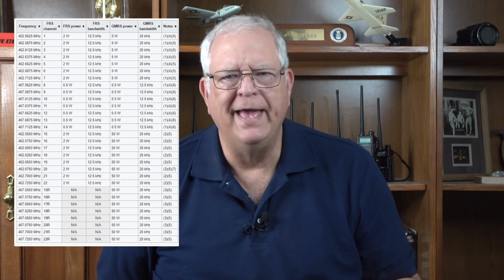In their basic form, GMRS radios come with 22 channels that come in 3 banks and have different power output limits. Channels 1 through 7 have 5-watt limits. Channels 8 through 14, sometimes called the interstitial channels, have half-watt limits, and channels 15 through 22 have 50-watt limits. Small handheld transmitters aren't going to output that much power, but base stations and mobile rigs with antennas that can be mounted away from the operators certainly can.